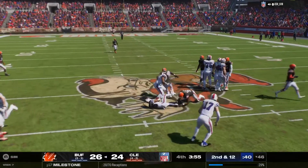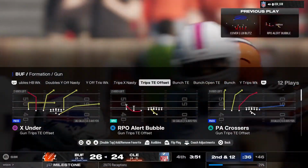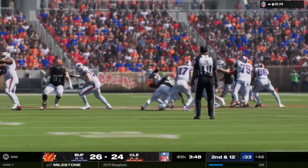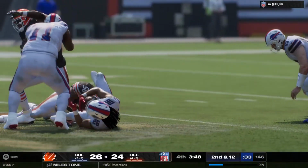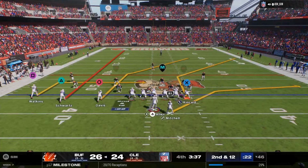On the give, it's Mitchell. And the defense all over this one. They knock them down. It'll go down as a loss of 2. At this stage in the fourth quarter, great job by the defense, understanding exactly what the offense is trying to do. They're trying to bleed the clock, shorten the game. They completely sold out to stop the run. Able to take them down for a loss.